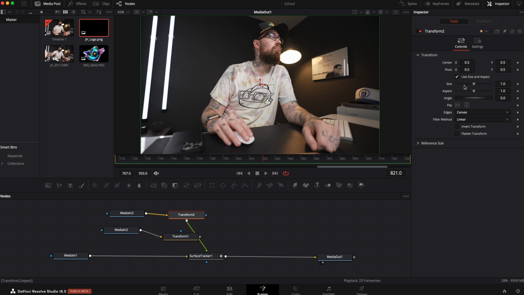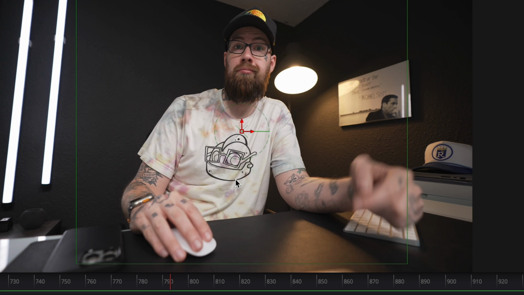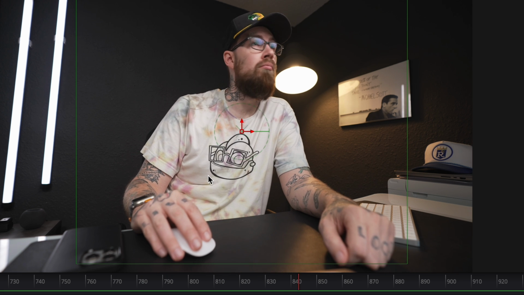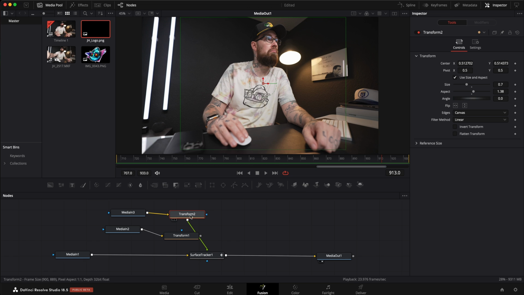And now in here, I can change the size as well as if I want it to stretch a little bit more. It's being a little distorted. We could bring it up just a little bit, something like that. Now, if we played that through, because all the information is the same, you can see the image is the only thing that's changed. Everything is the exact same. All the tracking's the same. It moves with the fabric just the same. And again, I'm not messing anything up in the transform node.